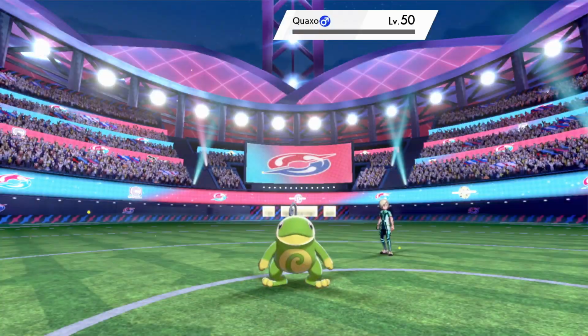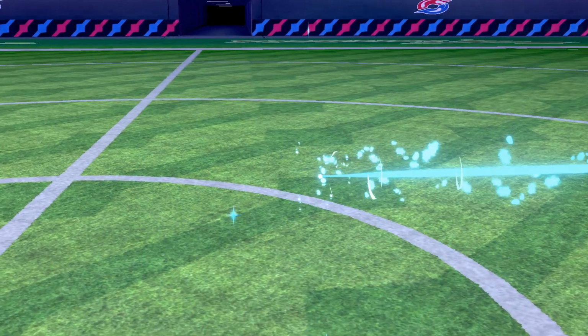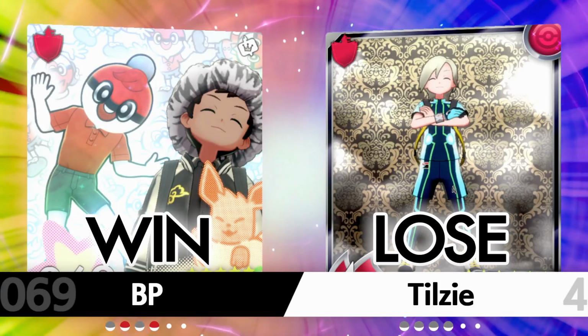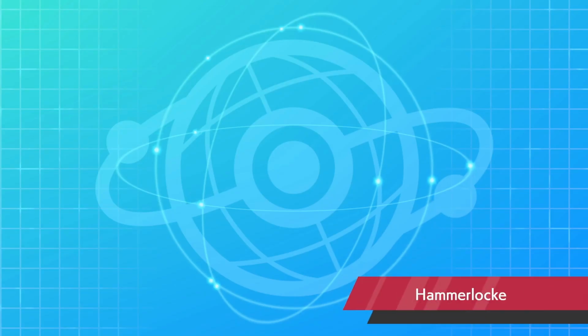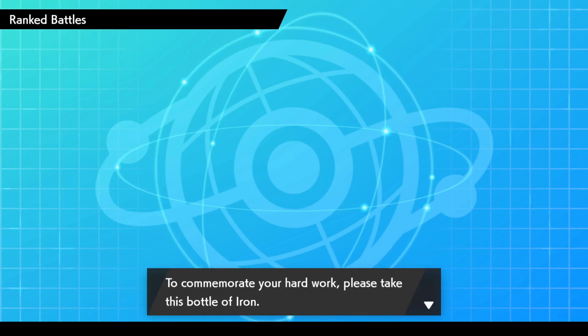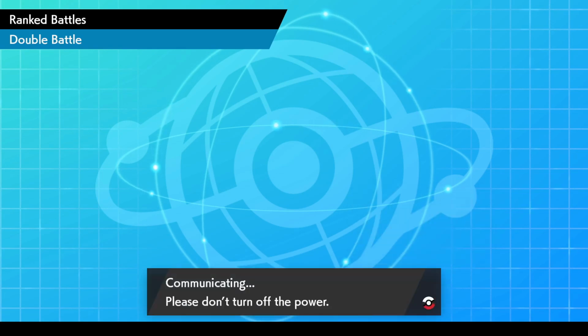But we get the Rising Voltage off here, and that does take out Politoed. And thankfully, we don't lose to the Parasong. Thank the Lords on that one. We should have definitely Nasty Plotted that first turn because the Protect was pretty obvious. But, you know, it worked out fine anyway. I would have been killing myself if it didn't. Ugh, my gosh, why? But yeah, so get the Bottle Cap and we hit continue battling.